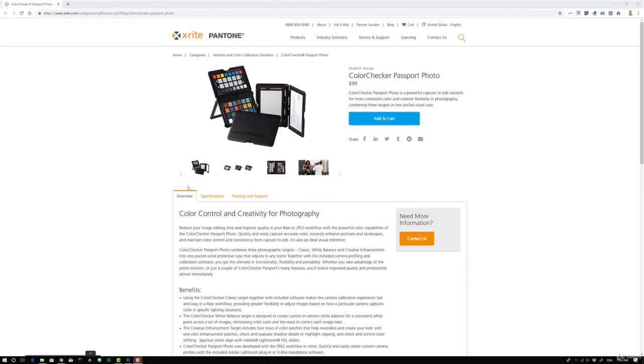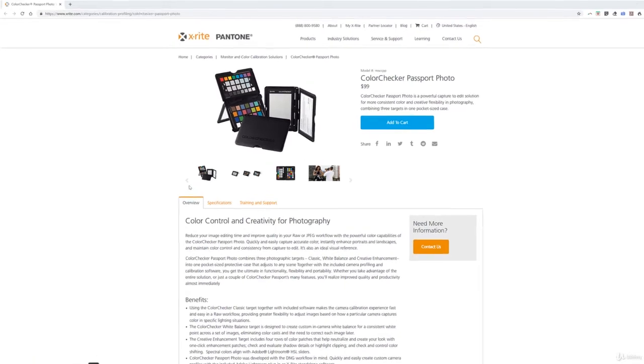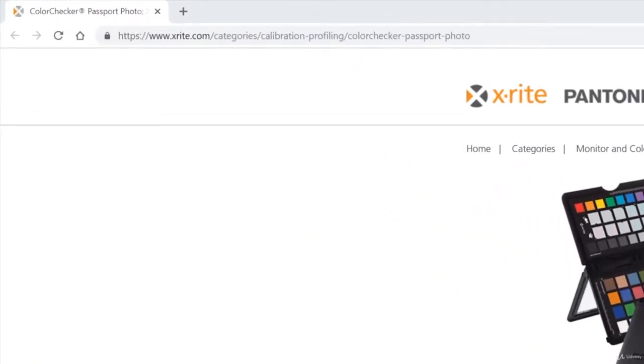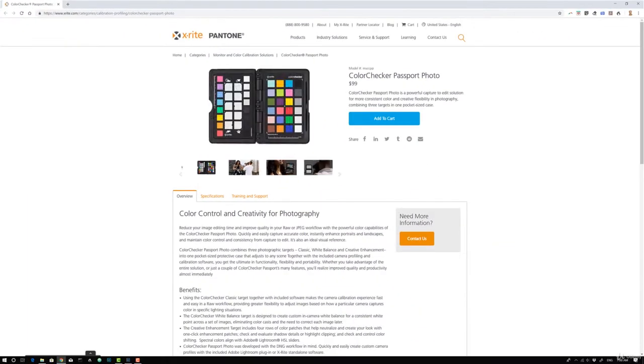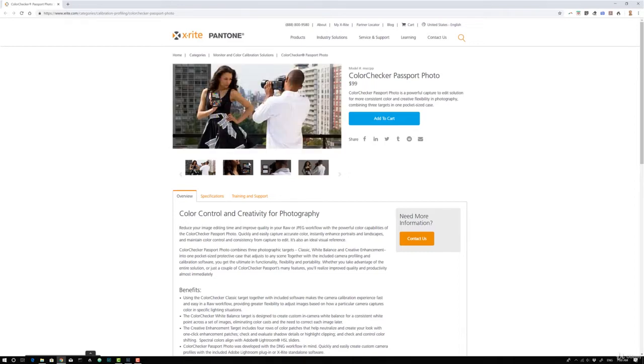You can find out more about the color checker passport at xrite.com and then just search for the color checker passport. Here's a picture from their website, and as you can see, it looks just like mine, bright colors all throughout the device, and what you use it for is when you're taking pictures, and it's particularly used in photography to make sure that you get accurate white balance and also color channels.